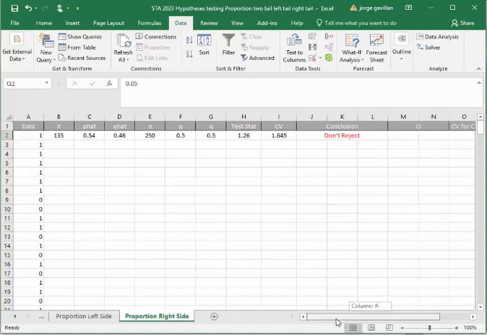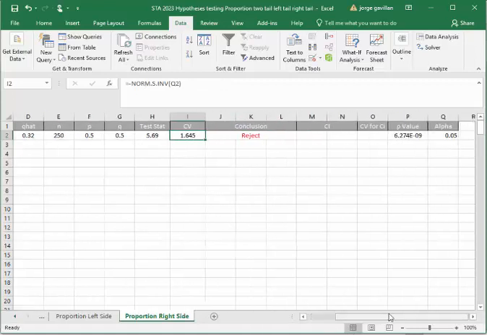Here it's saying that we do not reject, and if you think about this for a second, it's saying that if the test statistic is greater than the critical value, you reject, because it would be to the right of that and it would be in the tail. Now if I change this to, let's just say 170, then we get a p-hat of 0.68, and you can see that our test statistic went to 5.69. And now we are in the rejection region because it is in fact greater than the critical value.